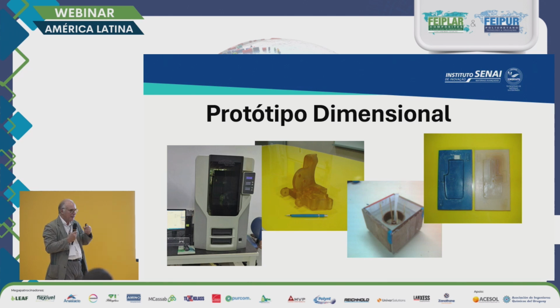The final image also allows you to reproduce small pieces. But then you see the rigid resin, epoxy resin, and another part that is made of silicone. So why do they work like this? When you work with the silicone mold with larger cavities, what happens? So you go on a bench, you do the matrix, you do the mold, you get the specimen, and then you need to reproduce the part.